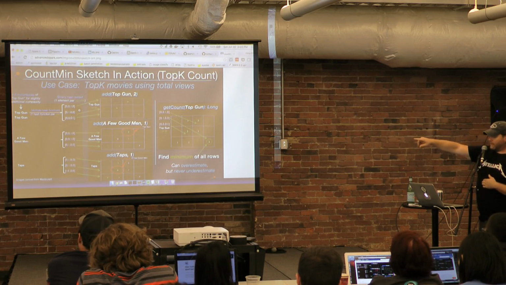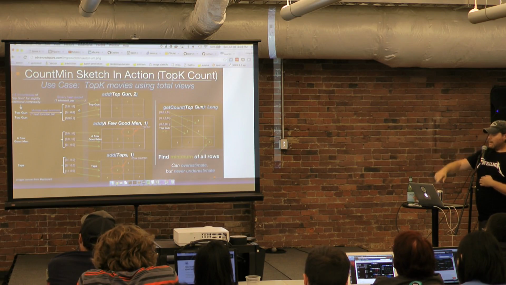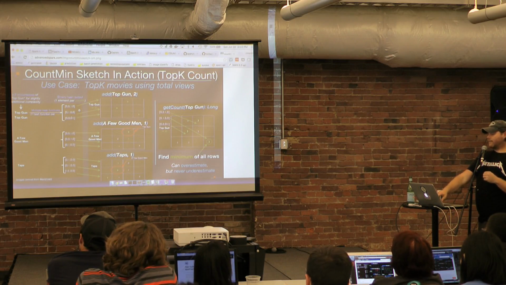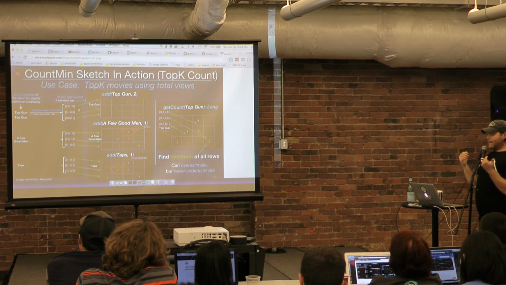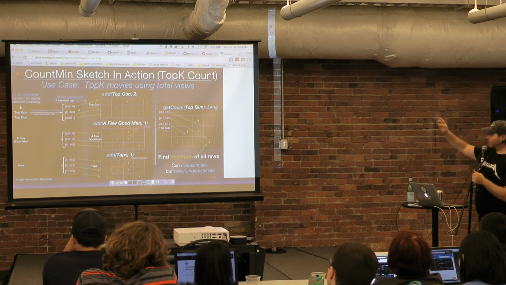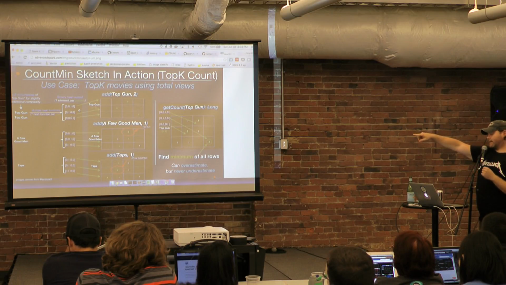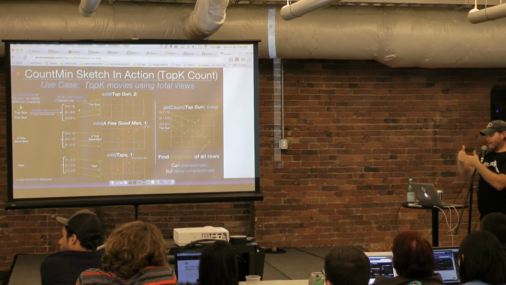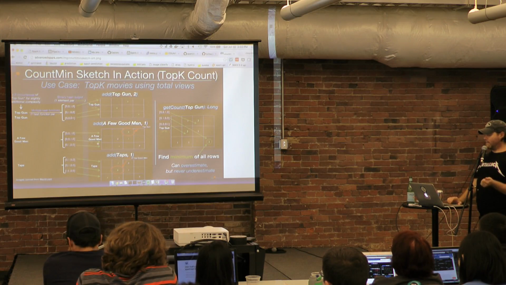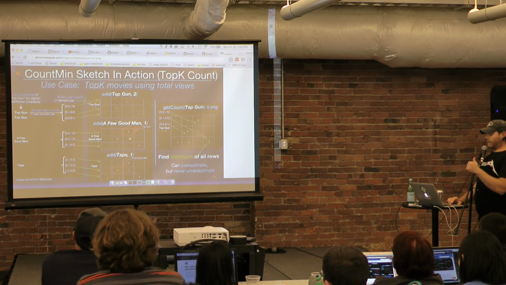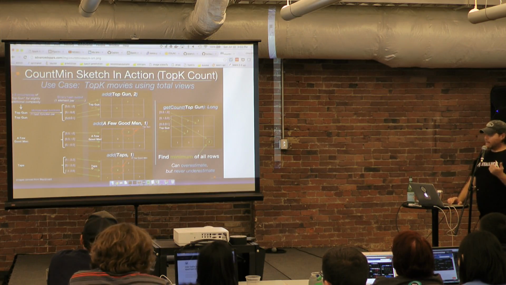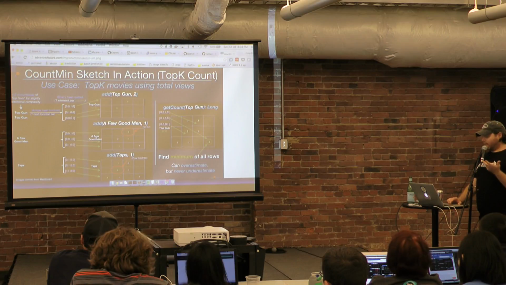Now the second movie comes in, A Few Good Men. There's a collision, so to speak, where the first hash function just happens to output the same as Top Gun. So we now add 1 to that slot, and it becomes a 3. There's overlap, a collision there. But the second and third ones for A Few Good Men hash to these other empty slots, so that's cool. Taps comes in, same thing, except now we have overlap with A Few Good Men.